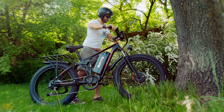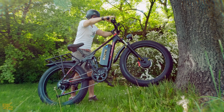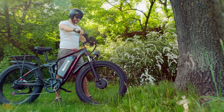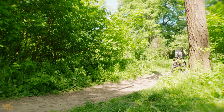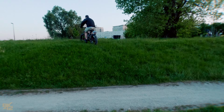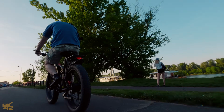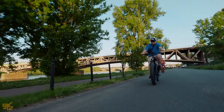Engaging both motors transforms the S26 into a beast. It feels unstoppable. No hill or terrain stands a chance against the combined 130 Nm of torque and those aggressive 26x4 tires. The difference between single and dual motors is staggering. Just remember, with great power comes a little less range when using both motors simultaneously.